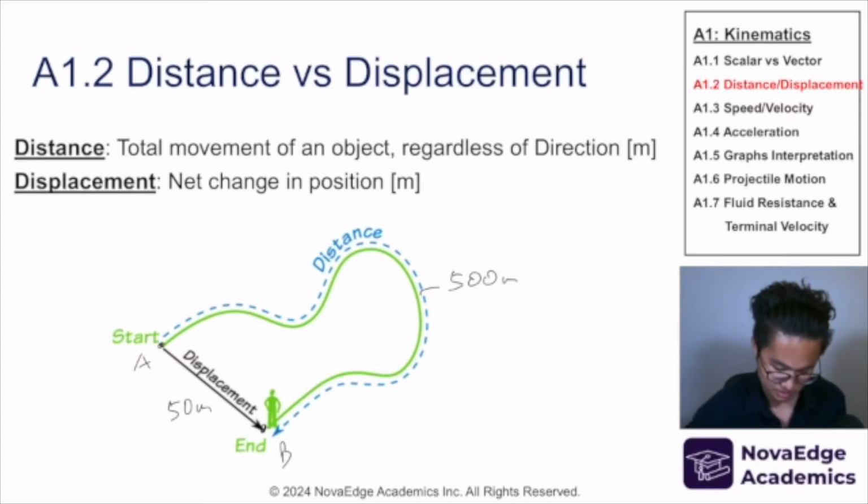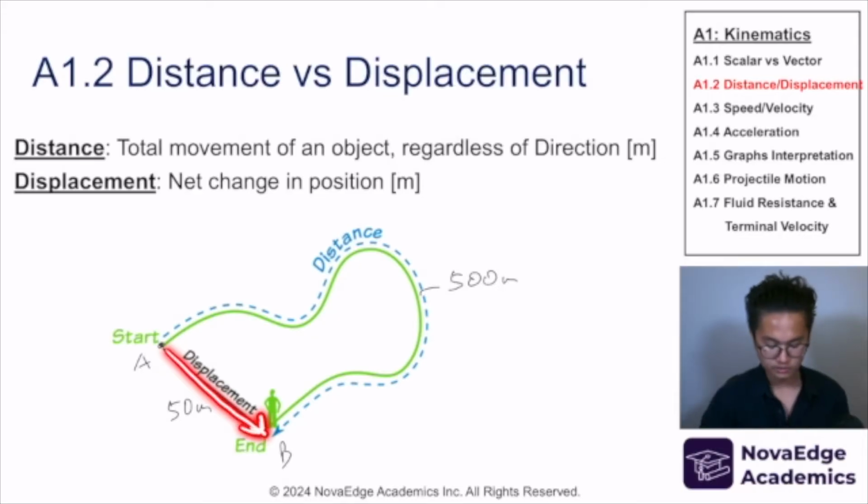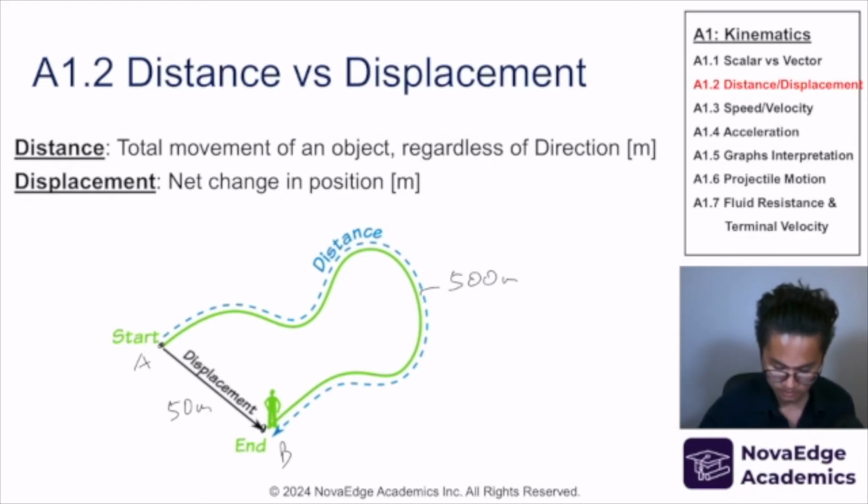And for displacement, the direction matters. You can see how there is an arrow here. I'm saying that I displaced myself from point A to B 50 meters in a southeast direction. For a distance, I don't care where I'm going. As I walk, I could turn right, I could turn left. The distance does not change. However, the displacement does, okay?